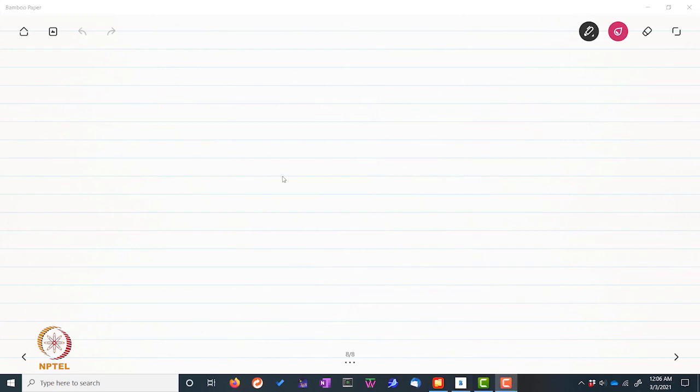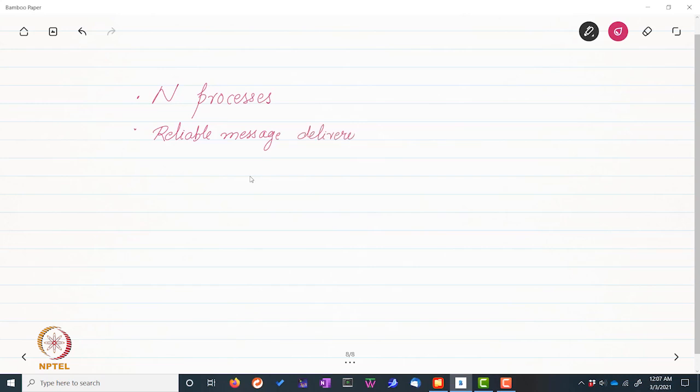So, given the fact that we have described the consensus problem, let us now describe our system model, that is, under what kind of assumptions we are trying to solve the consensus problem. Of course, we assume that we have n processes. Any pair of processes can communicate, so there is a channel between them. We do assume reliable message delivery, in the sense messages are delivered correctly. Their contents are not modified. But messages may get indefinitely delayed. Nevertheless, no message is ever dropped, unless the node is faulty, so we'll come to that.